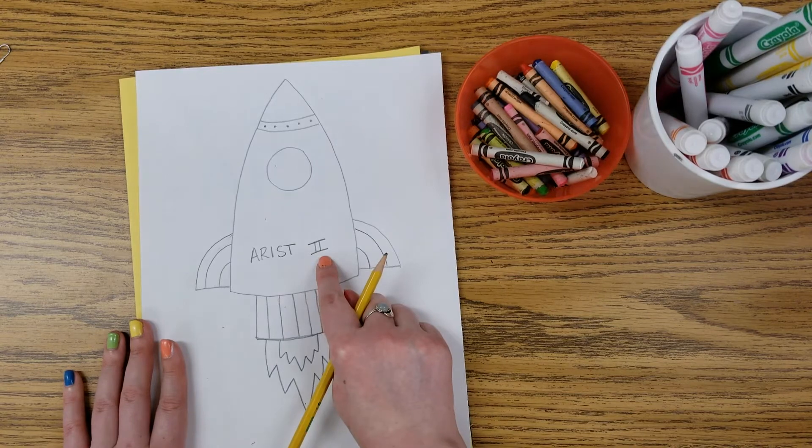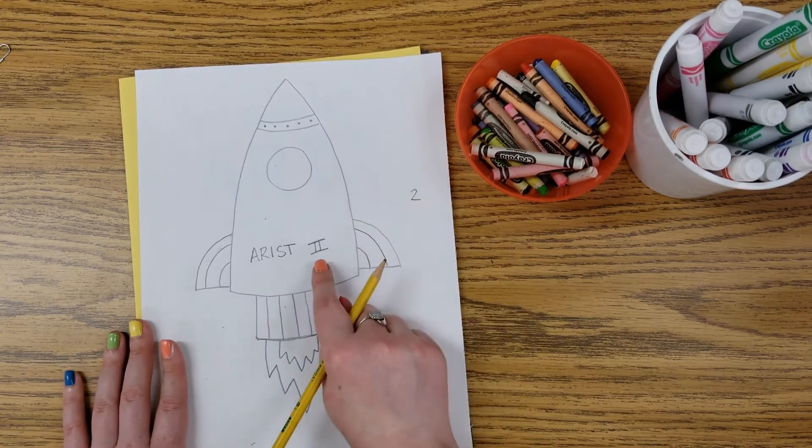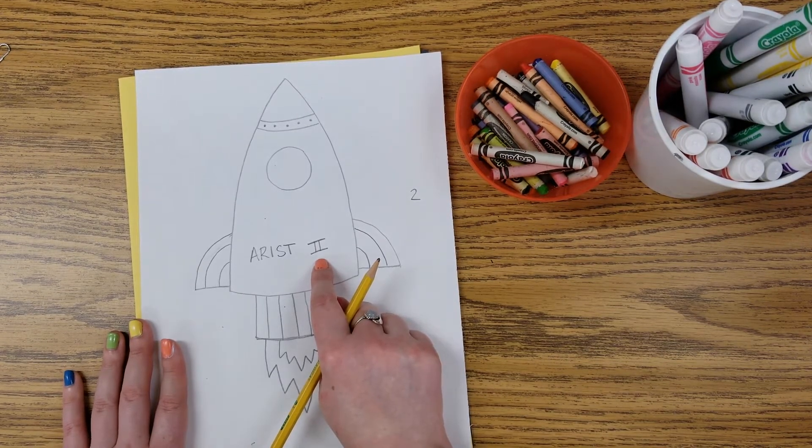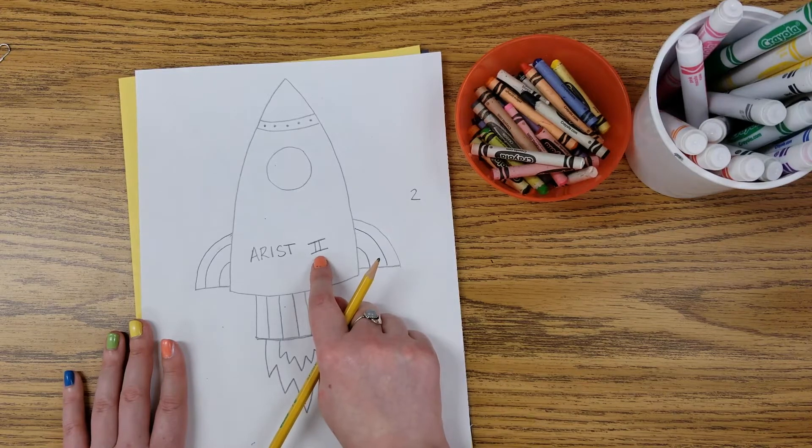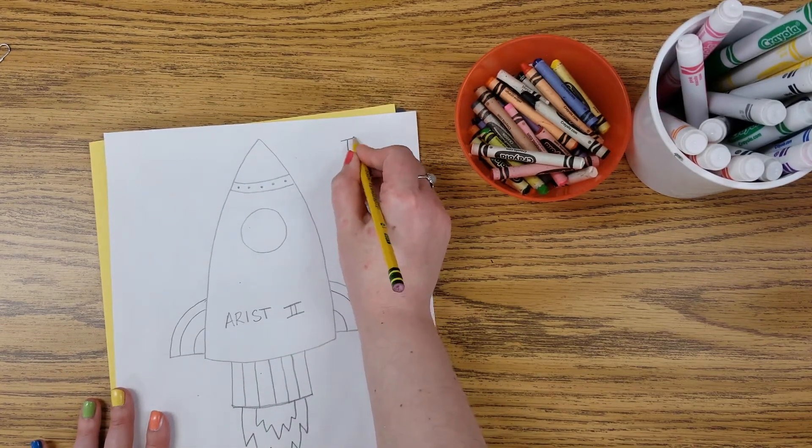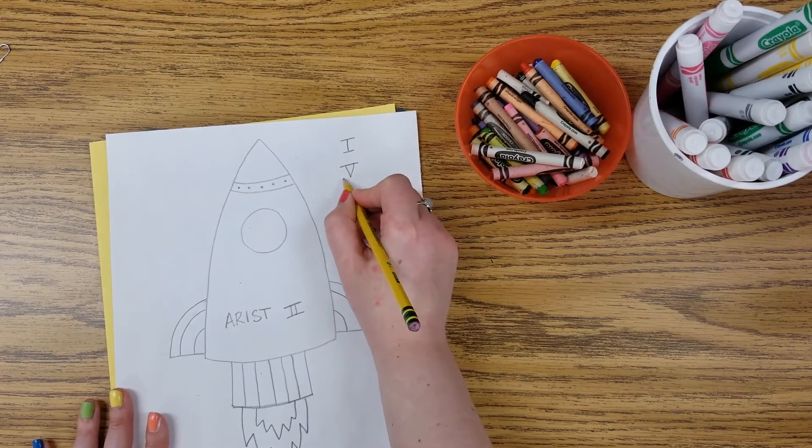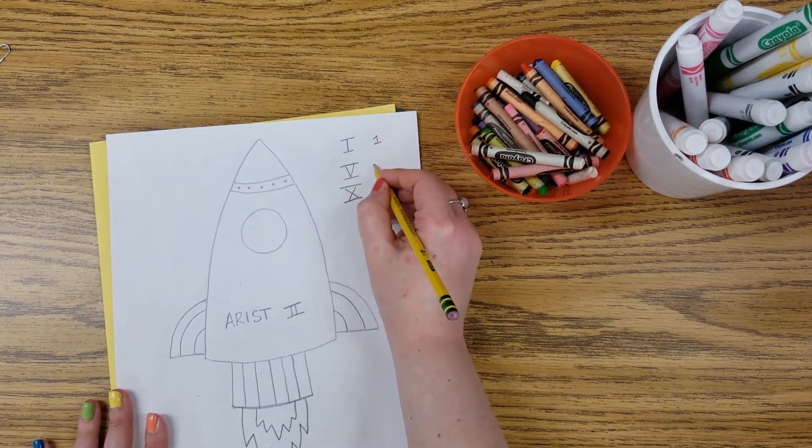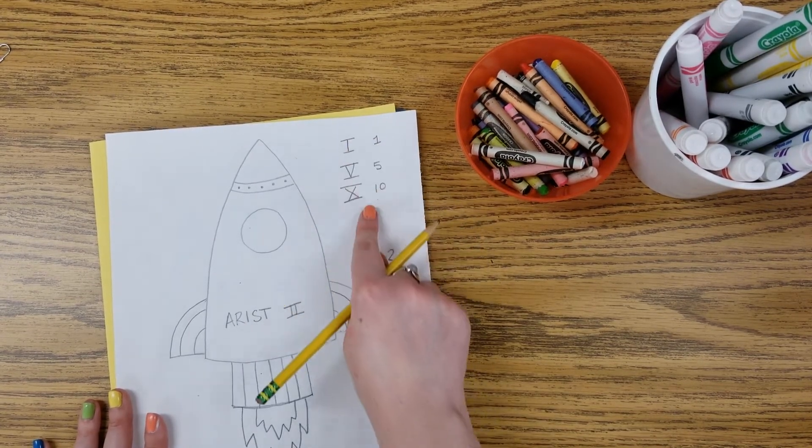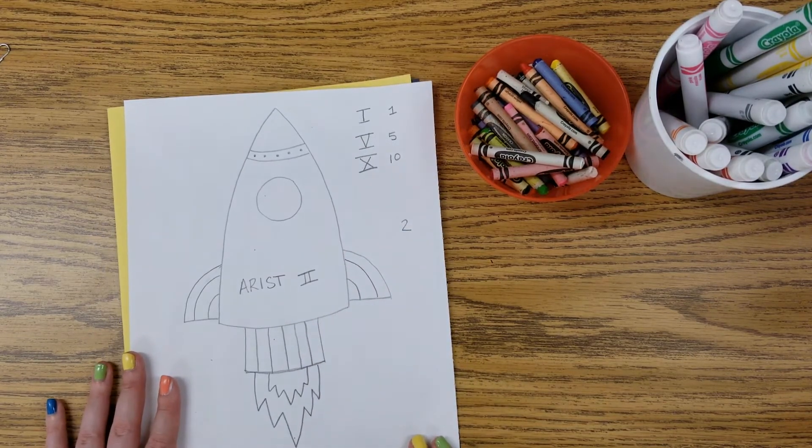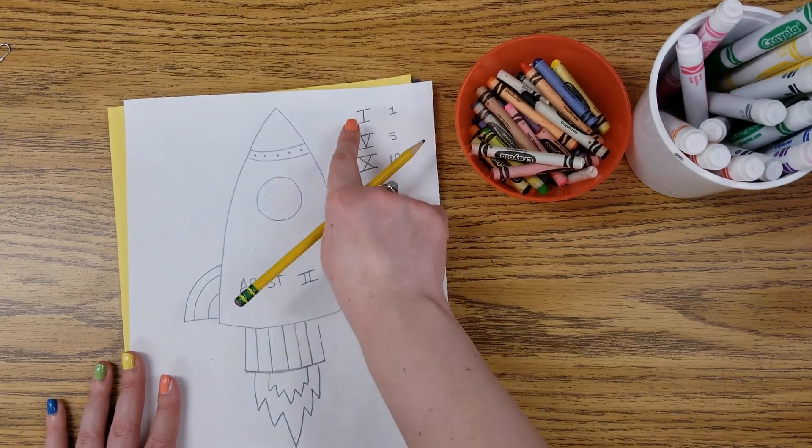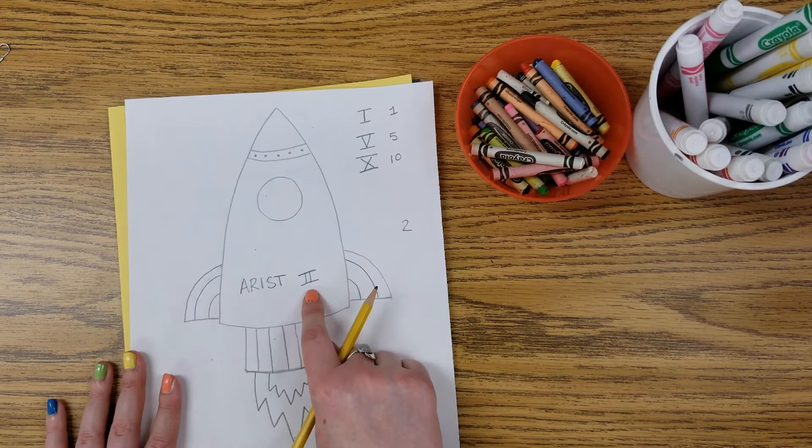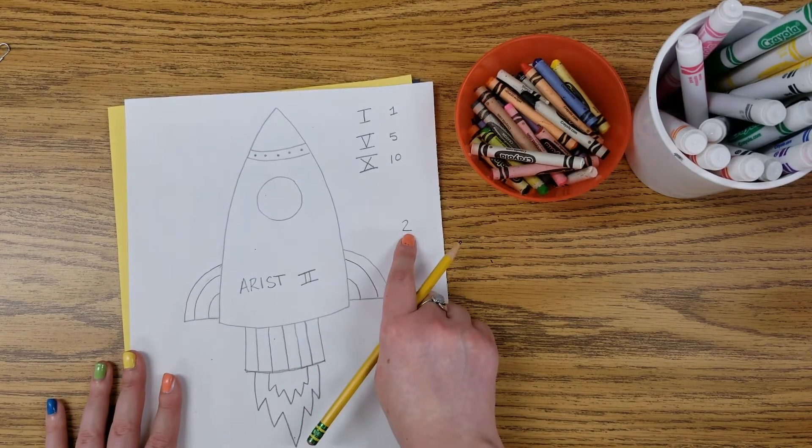Today, I didn't write the number 2 as a regular number 2. I used what's called a Roman numeral. Some of my friends, if you enjoy watching the Super Bowl, might recognize that. Some other Roman numerals, for instance, here's number 1, here's number 5, and here's the number 10. I'll write them next to it so you can see that. Again, you don't have to write these things, my friends. However, if you would like to use a Roman numeral such as 1, 5, 10, or even 2 at the end of your rocket's name, you could. Or again, I could just simply write the number 2 how I'm used to as well.